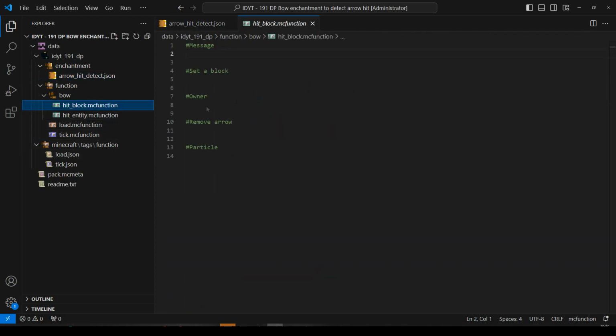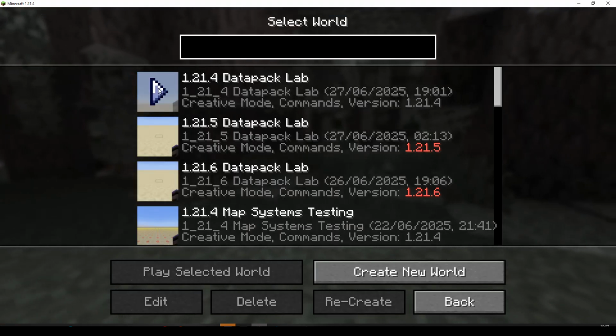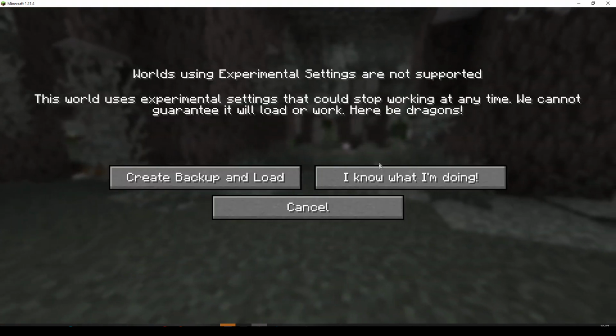Okay, now let's do something simple. Hit block message: say hit block. Hit entity: say hit entity. Okay, and because we've used a say command, it's going to let us know who this function is running as. Let's go and give that a test. It's all saved, yeah. Let's load ourselves back up. Experimental, that's fine.